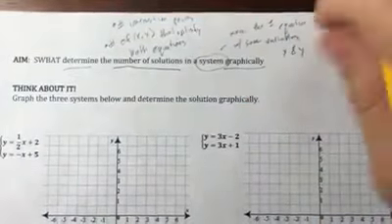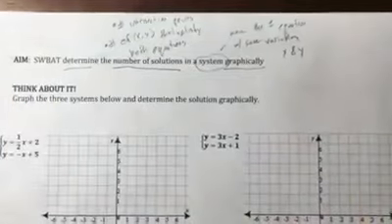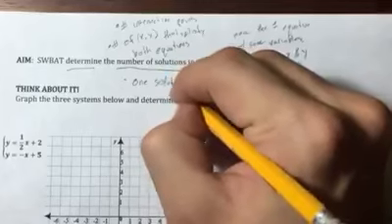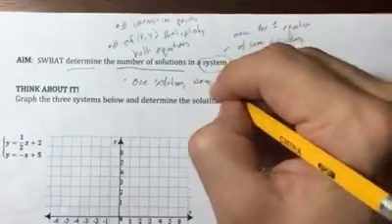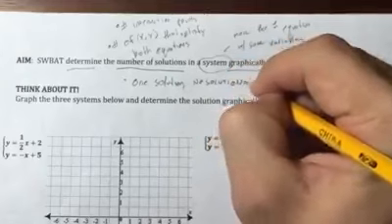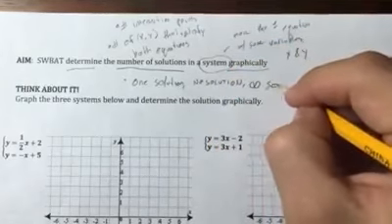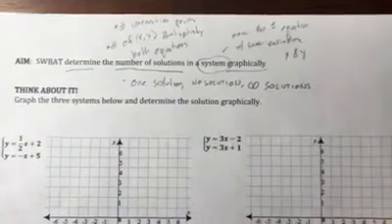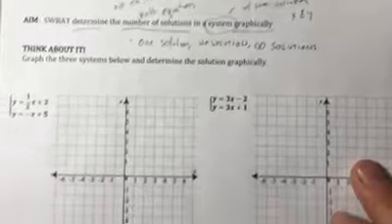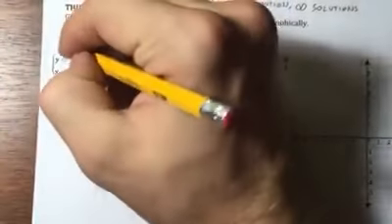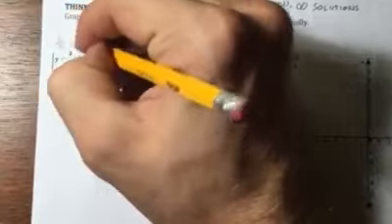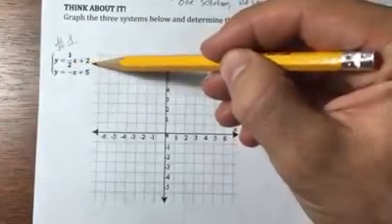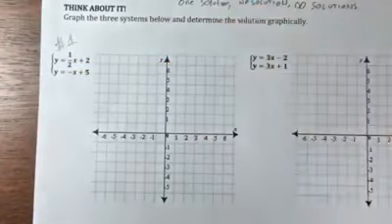So we have three specific scenarios when we're trying to determine the number of solutions. We can either have one solution, we can have no solutions, or we can have infinite solutions. This is really similar to the work we did in the linear equations unit, just building on it. So if we take a look at this first system of equations, we can call this number 1. We have the equation y equals 1/2 x plus 2, and we have y equals negative x plus 5.